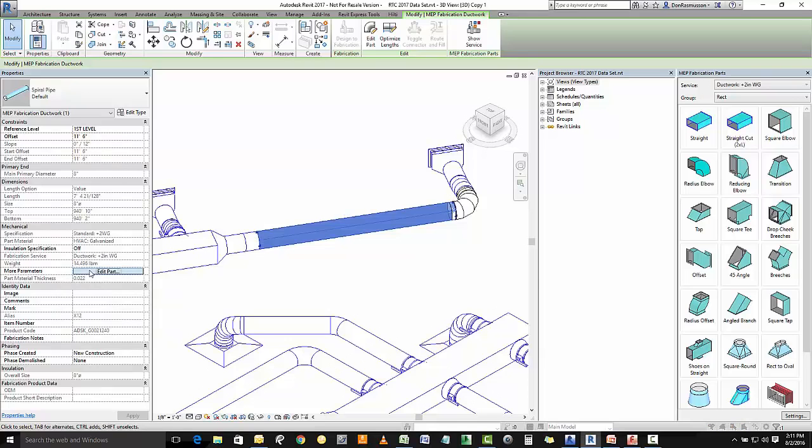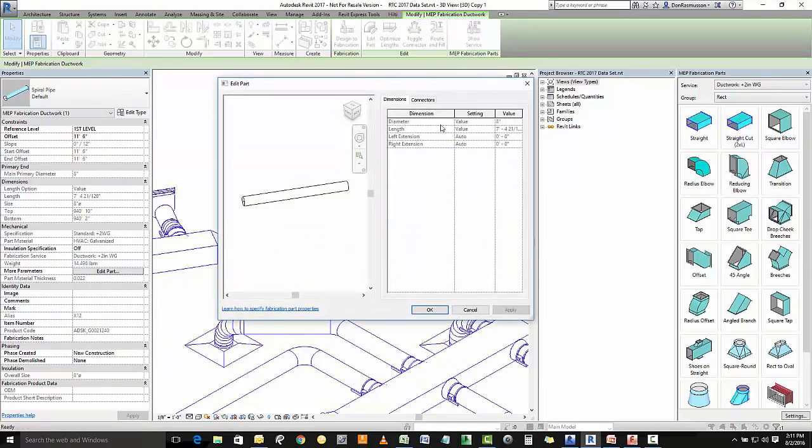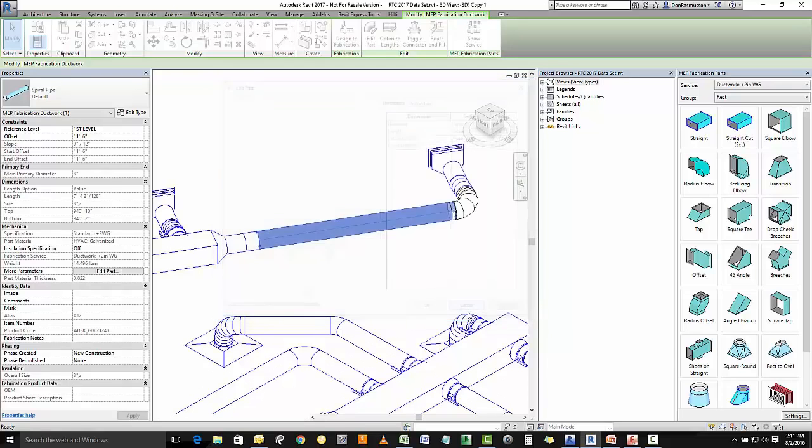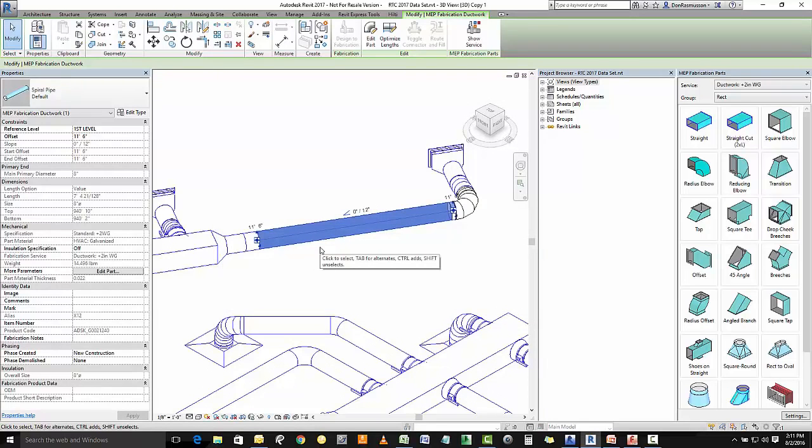Here we have a more parameters edit part, and we'll explore that a little bit. You see most of this is grayed out, and we can't adjust most any of this at all. This is what's showing us our connectors, be it connector 1 or connector 2 here in the photo. And dimensions are what they are. We don't get to edit them here. So there will be no editing of these parts inside of Revit. The editing of these parts would have to be done inside of the fabrication suite of tools from Autodesk.